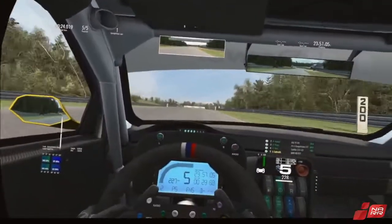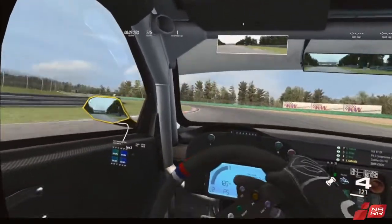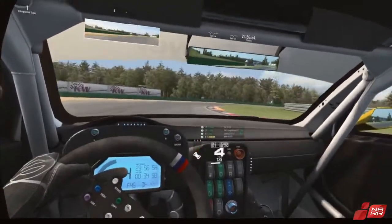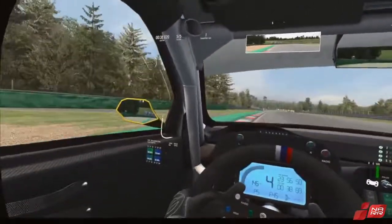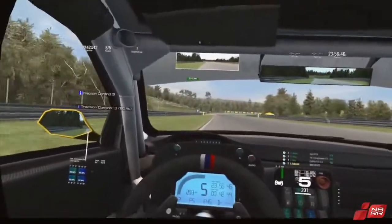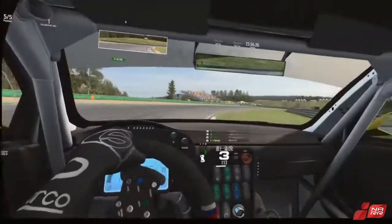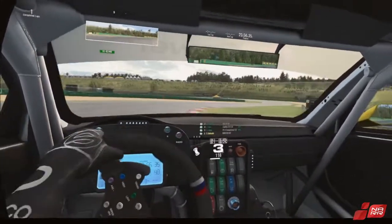I hope I'm on the right side this time. Still braking a bit early for these corners, but like I said, just getting the feel for it. A little bit of a sausage curb on the inside of that corner. Don't hit the cut too much, or you can damage your suspension or upset your car. This BMW's trying to get a little bit out of hand on me. This is the descent down into what they call the valley here.